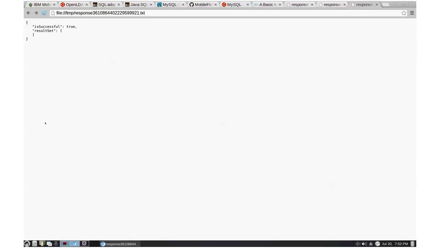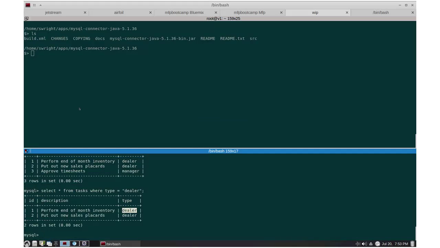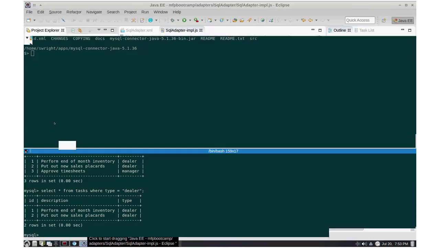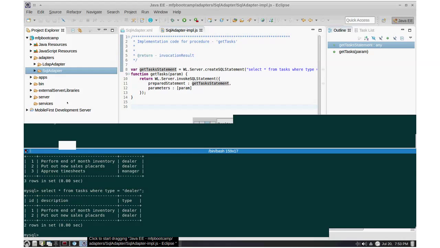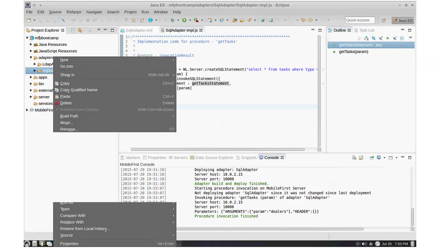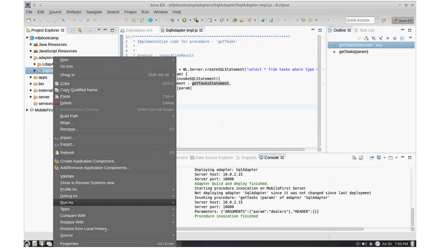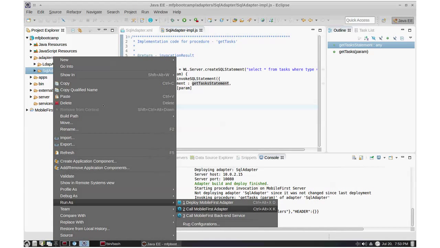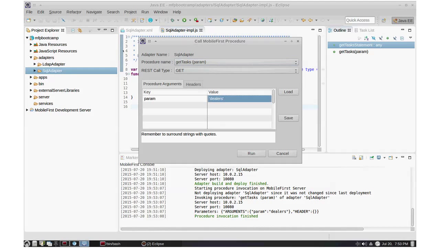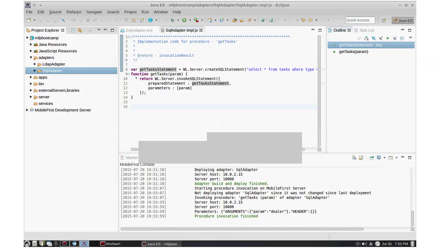I think the reason why is it's not dealers, plural, it's dealer, the type. Okay? So we'll come back in here, run it again, and we'll correct our parameter. Run it, and then we'll check our results.